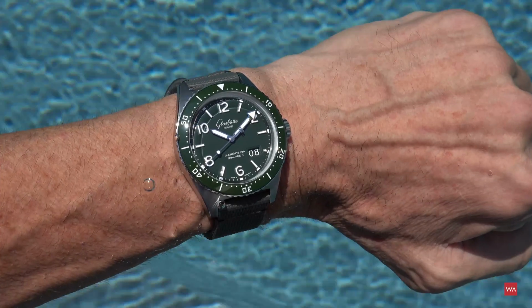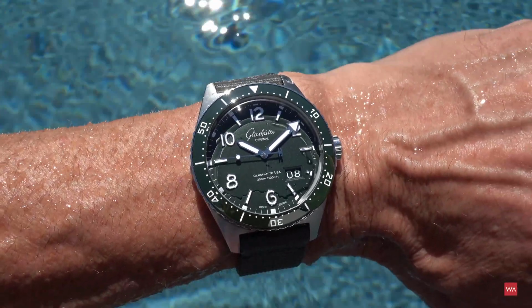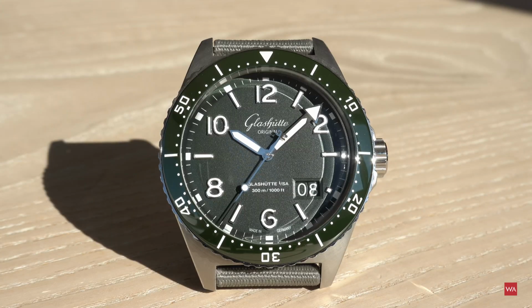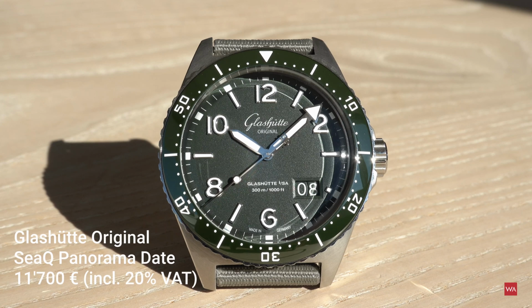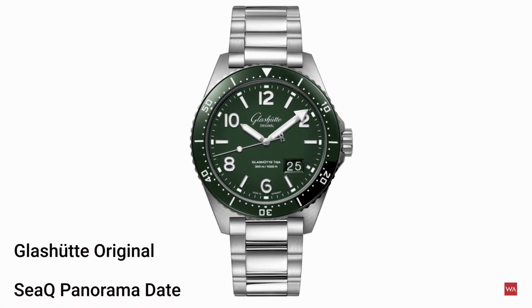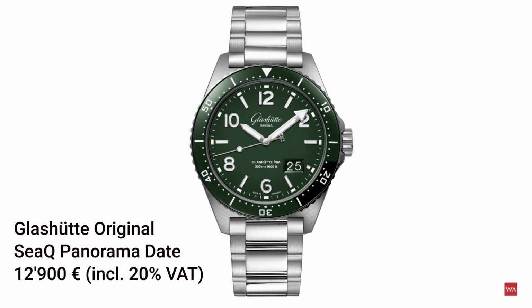The last thing I owe you are the prices. The SeaQ Panorama Date, as you saw it in this video, with the folding clasp, is sold here in Austria with 20% VAT for 12,000 euro. If you think you don't need the folding clasp and you go for a pin buckle, 300 bucks less, 11,700. And if you want to wear it, as the watch does also exist with a steel bracelet, it is sold for 12,900 with the steel bracelet.